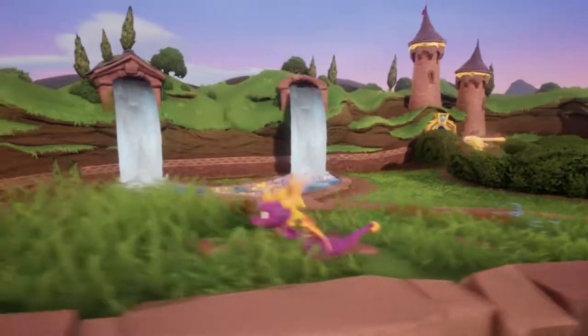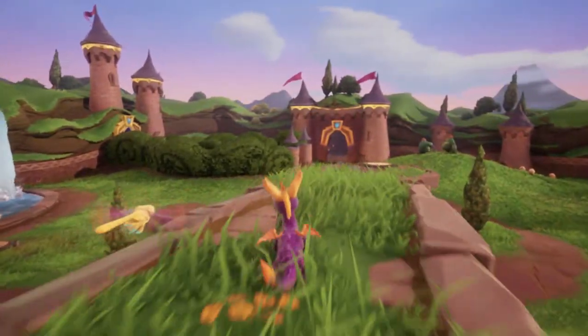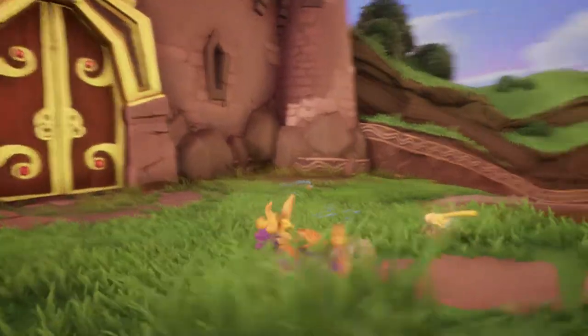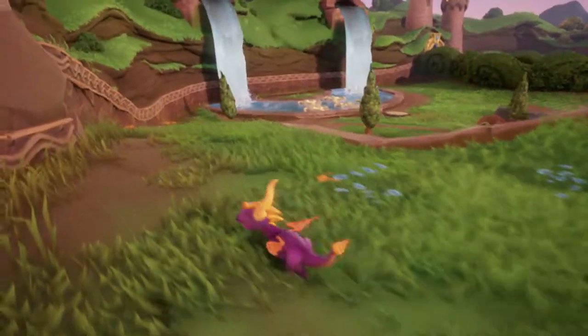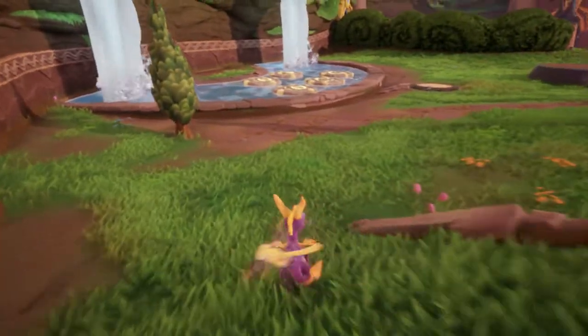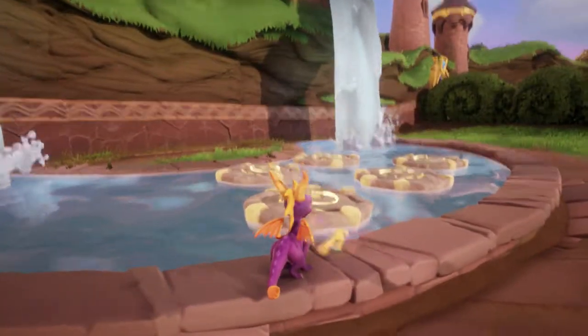I mentioned earlier that there's actually a hidden level back here on the Artisan's homeworld, which is why we're here. In the original version of the game, you couldn't access it until you got to a dragon later on who tells you about it. Apparently they changed that in the Reignited version, so you don't have to find out about it before it'll work, so we're gonna do it now.